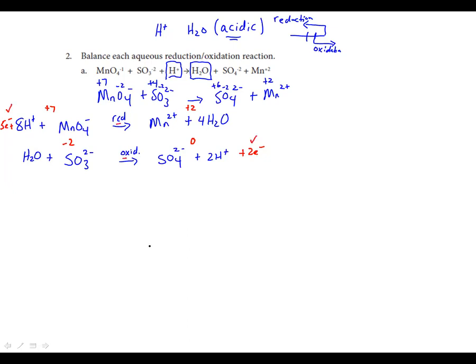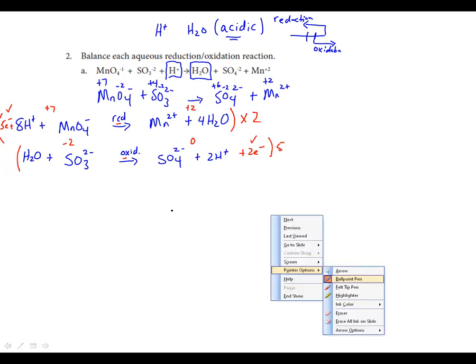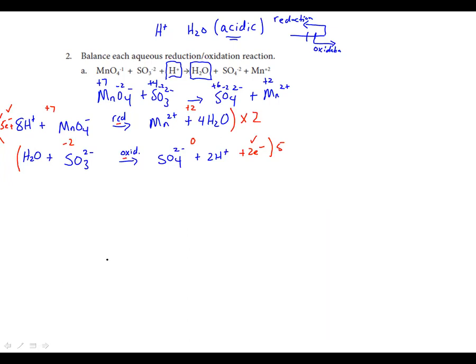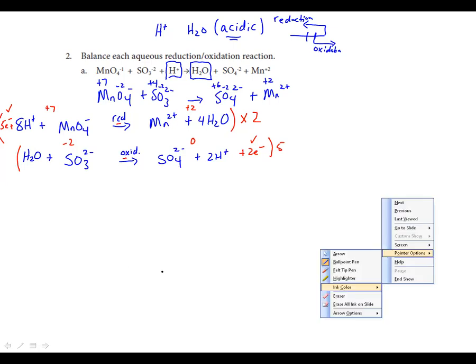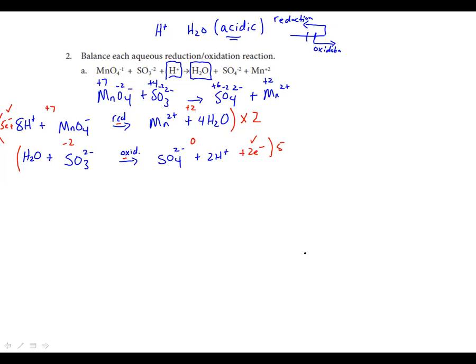At this point you would add them together, but you cannot add them yet. You have 5 electrons in the first reaction and 2 in the second. So you multiply the first equation by 2 and the second by 5, to get both to the same number of electrons. If I rewrite those equations, the top equation is now balanced.